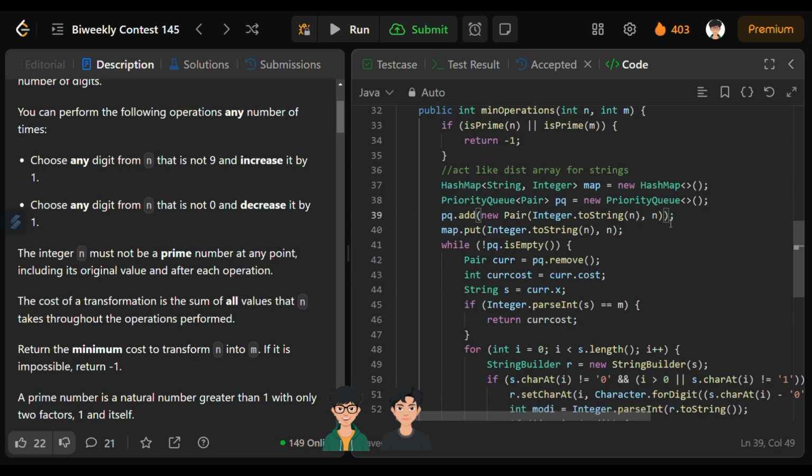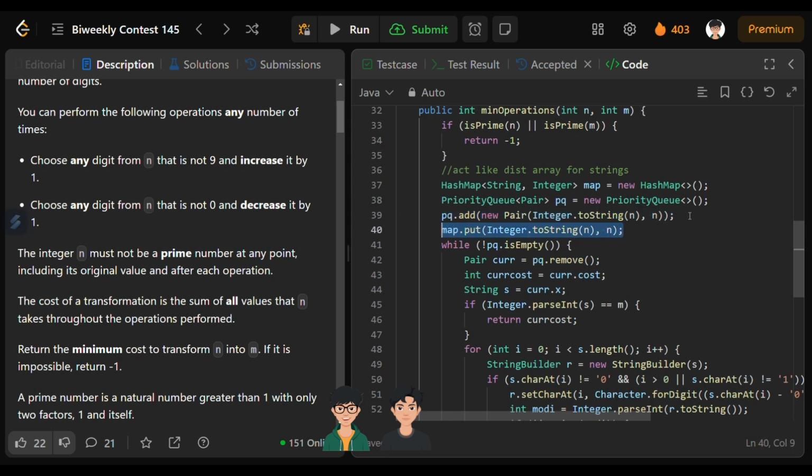You can see at line number 37 we have declared a priority queue. For anyone who doesn't know a priority queue, it's a data structure where the minimum distance node is stored at the top first. From the 41st line onward, it is like a standard Dijkstra algorithm.